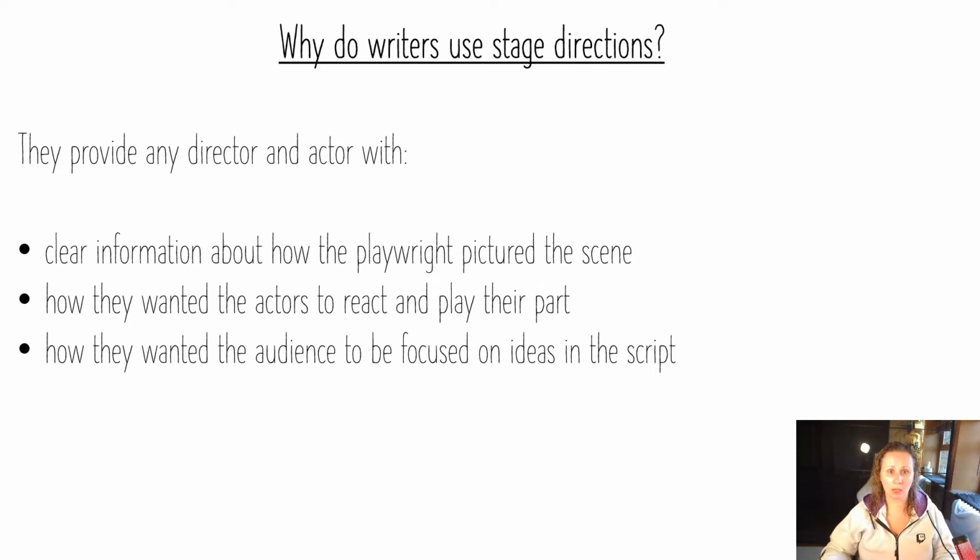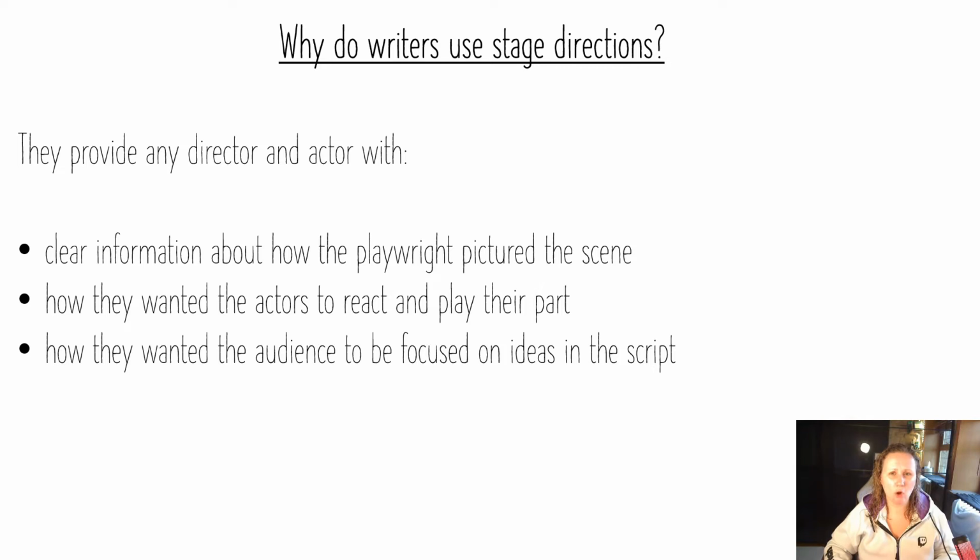This is what I want it to look like. They will tell the director and the actor how they want them to play the part. So I want you to do it this way, or I want you to do it this way. They will also give a clue about how they want the audience to be focused on ideas in the script. I want you to make the audience feel this way, or I want you to sort of steer the audience this way. Okay, so it's all about getting the playwright's ideas across to the actors or the audience through the words in the script. So just jot those ideas down in your exercise book if you haven't already got them.